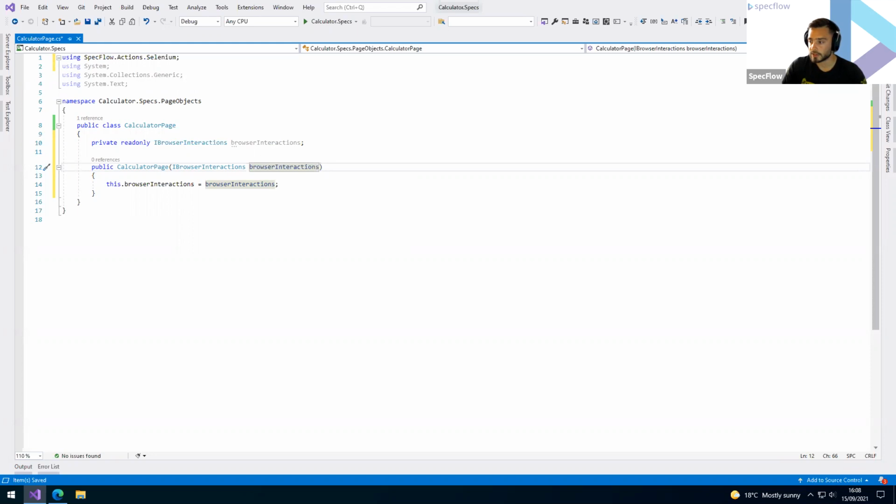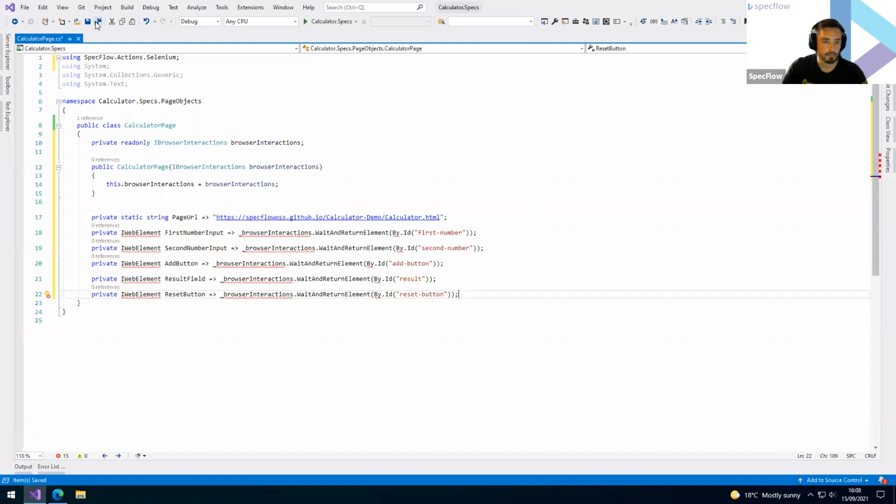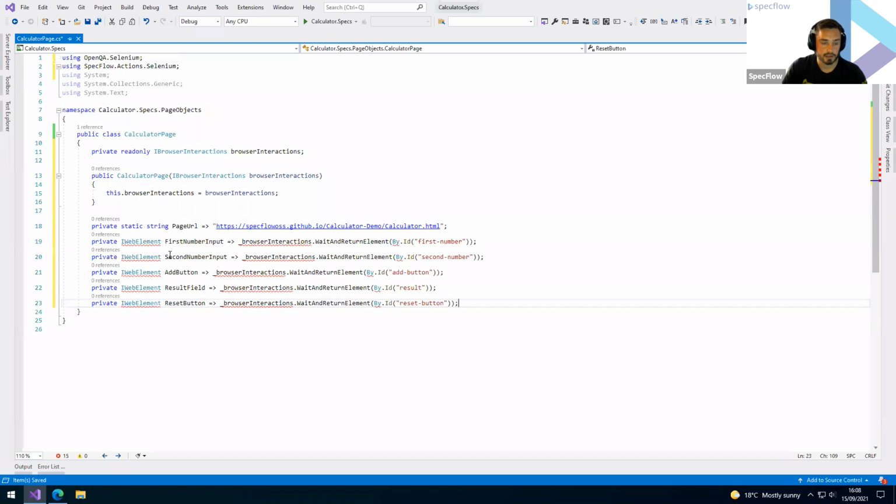So just for the sake of speed, I've gone through and created all of the references to the page elements here. So I'm just going to resolve this using the Selenium libraries. And have I mistyped? Oh, yes, it's because of code styling rules. Oh, cool. Good. So I'll quickly just cover these. So these are all the page elements we're going to need access to.